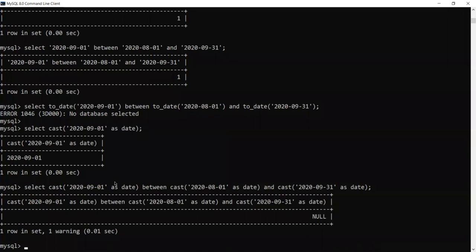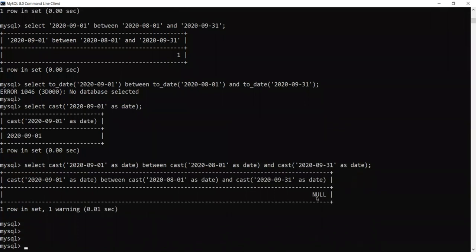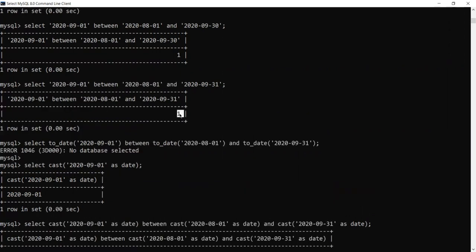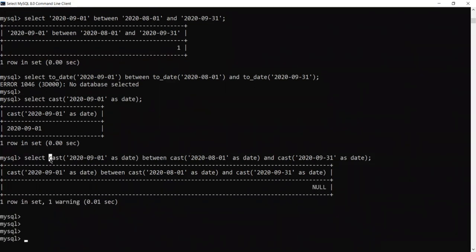So if I cast it this way, see, now it will yield a null value, because now it understands that 31st is not a date that we have. So it will not be able to understand 31st September. It does not have that date in its system. Had it been a simple string, it would have yielded a value of 1. That means it shows that it satisfied the condition. But if you are dealing with dates where the data type is date, then in that case it will not yield any value, because it understands that 31st September is not a date with us. And it will give a null value.